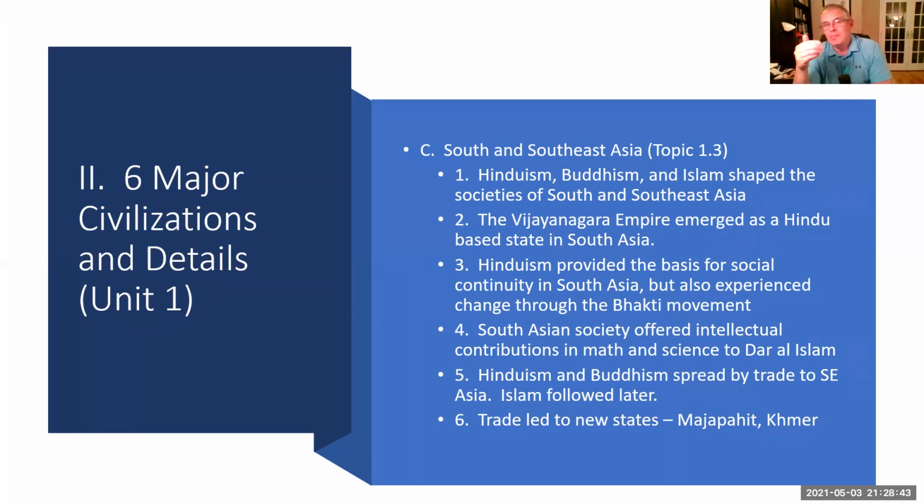But as Islam comes in, Hinduism starts to feel the challenge. So what happens is we have the Bhakti movement, which emphasizes devotion to personal deities, devotion to a deity, devotion to gods. Just as the Muslims devote themselves to Allah, you're going to see in Hinduism a movement emphasizing devotion to a deity or devotion to a god.